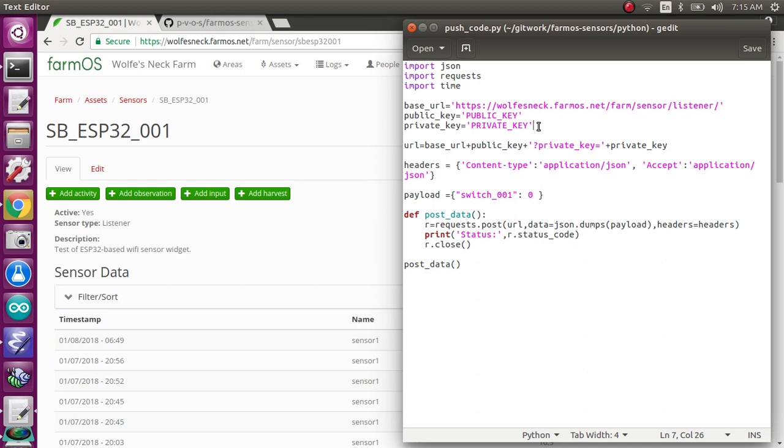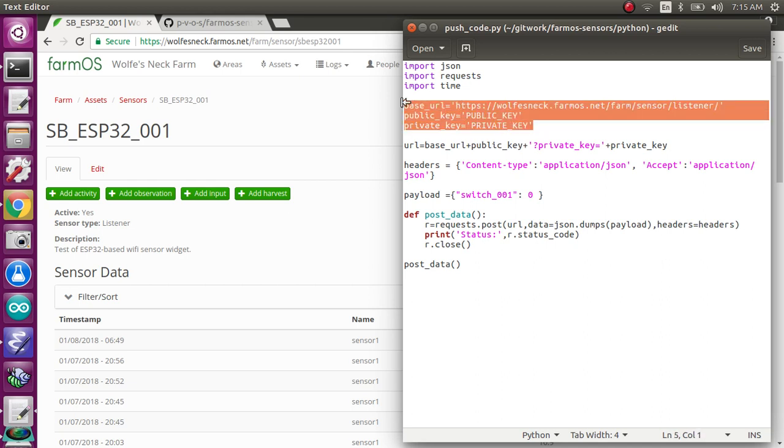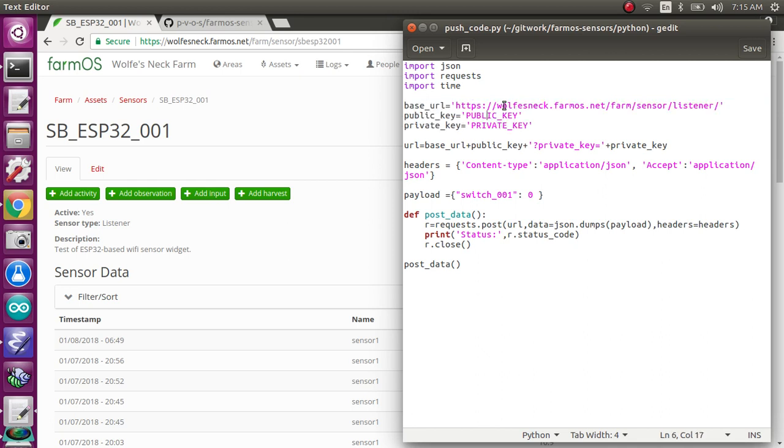So in these variables here, I'm pulling in the keys and the URL, and here I'm constructing the URL from those elements. And then I've got this function post data, which simply uses the post function of the requests module to post this data to FarmOS. And then I call that in this simple script.